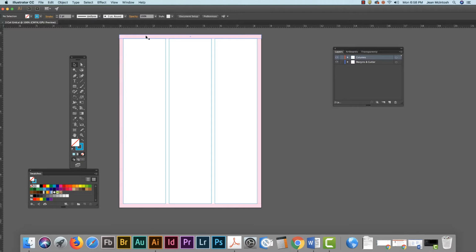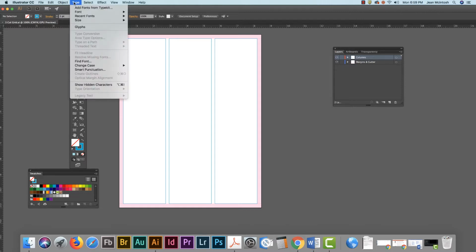And then you basically are just trying to create your margins in the pink. And then with the rectangle tool, you're creating your columns. Now, I'm going to show you a quick and easy way to do this, rather than obsessing over figuring out how wide and doing simple mathematics. Sometimes with inches, it can be really awkward, depending on how many columns you have. So a great tool to create a grid on the fly is working with your area type options.